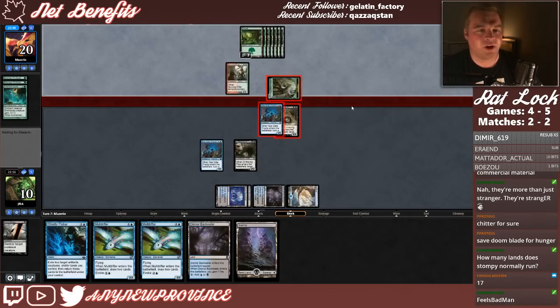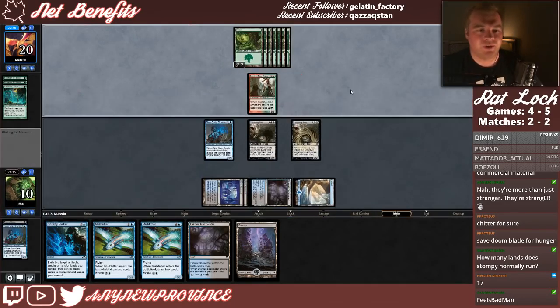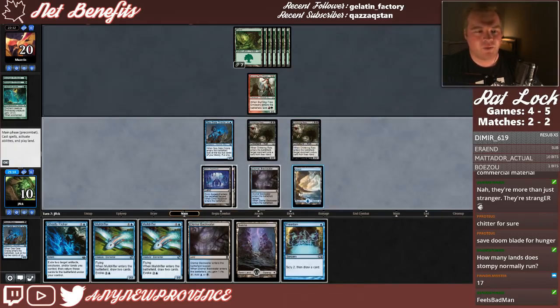Just got 2-for-1 by a green card, which is interesting. Yep. So Seagate Oracle goes away. We get to keep our Chittering Rats. That sucks really bad for them. I feel like we weren't on a fast enough draw to punish them either.